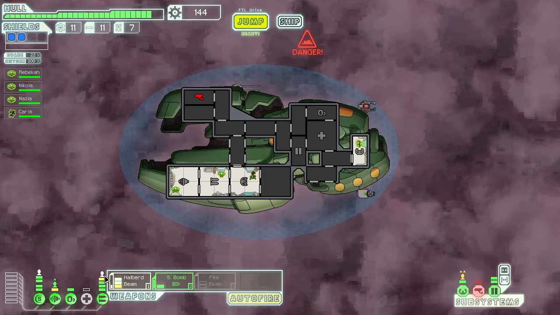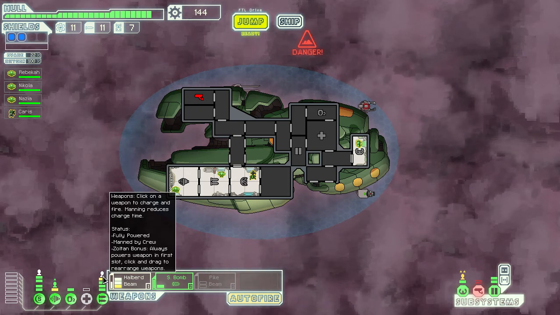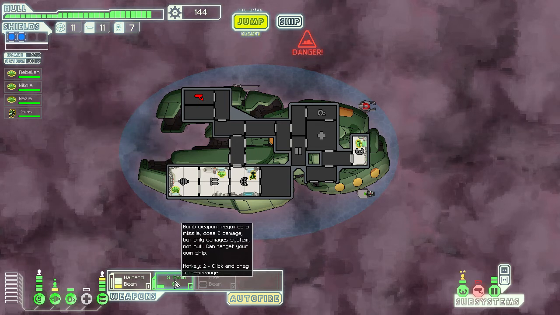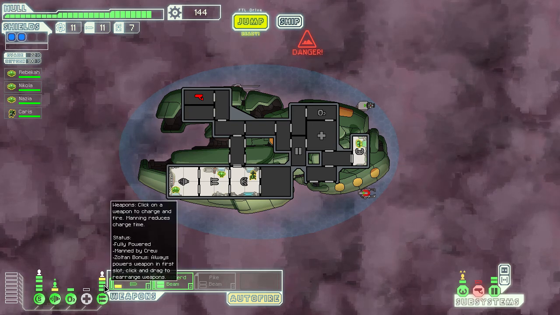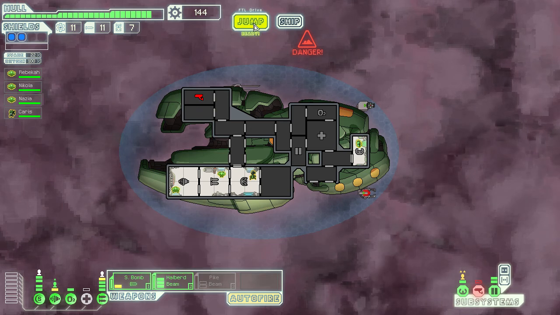Nothing there. Right. Then what we'll do is we'll move this here. And if this gets damaged, it should be this one that goes offline first. Keep our beam on.